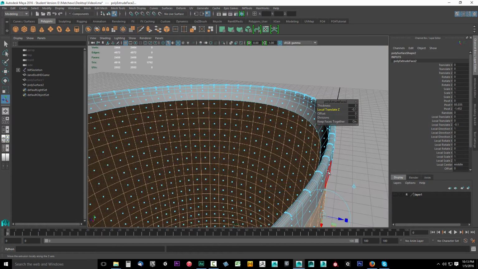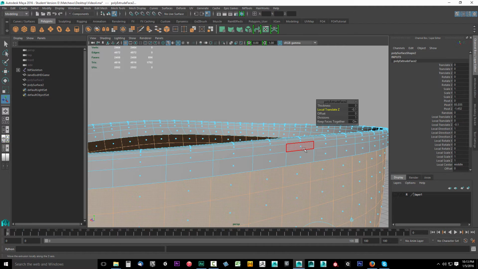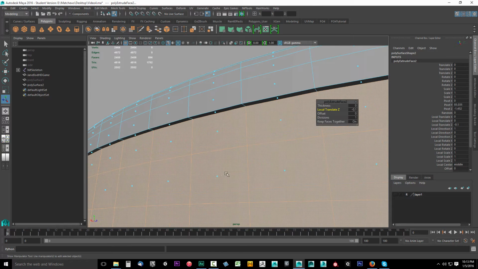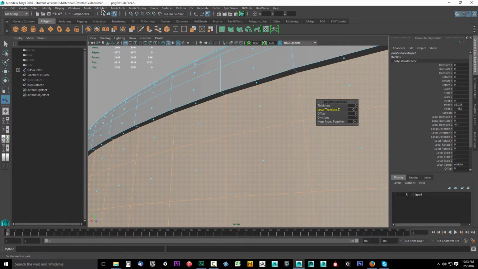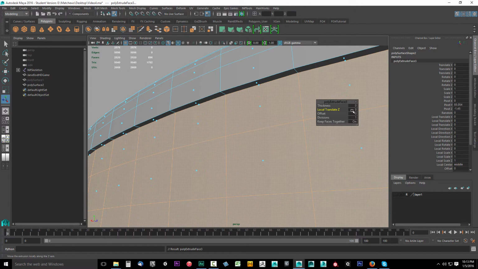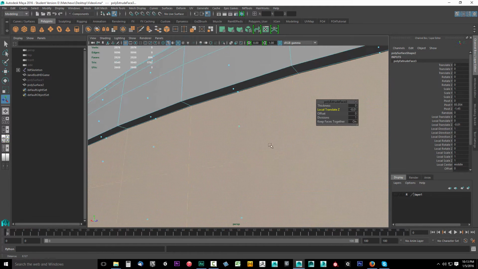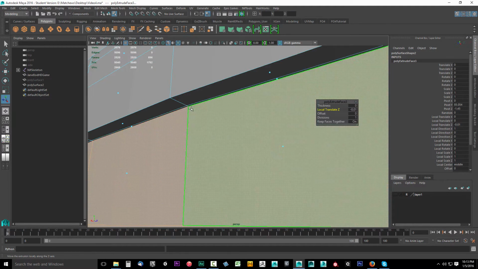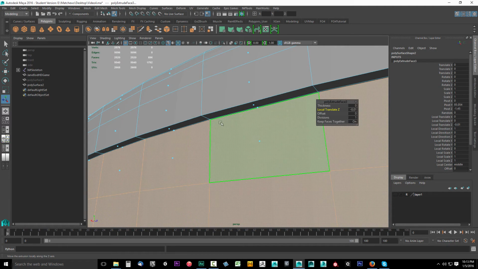Now remember how with the edge, we added those edge loops around this border at the top, and it helped us get a nice smoother kind of flow to it. We're going to do that same thing on the inside of where we're creating this seam. So with all these faces still selected, we're going to go up to Edit Mesh and go back to Extrude again. Now this time with local Z, we're going to type in -0.01. So we get a really tiny one. I'm going to zoom in here so you can see what just happened. You see the really tiny one now? There's a really tiny polygon face here and here. Well, that gave us an edge loop around here, so it'll help tighten up where we've pushed our seam in.